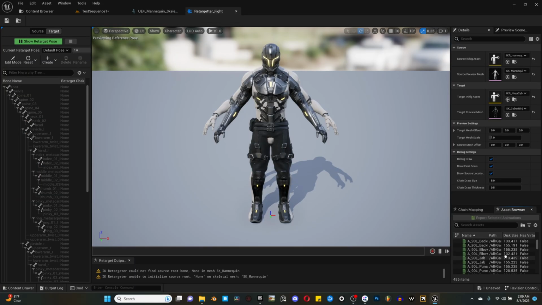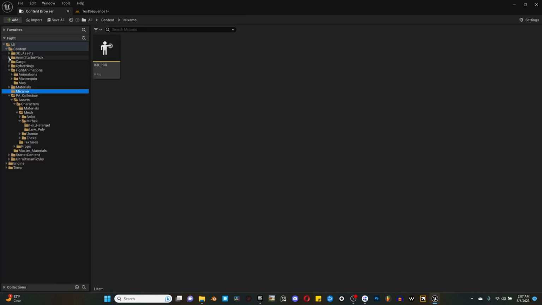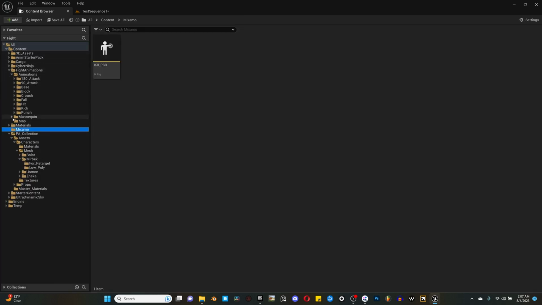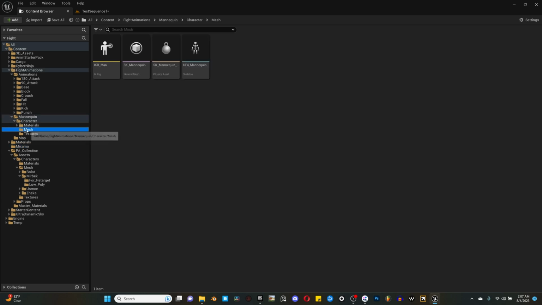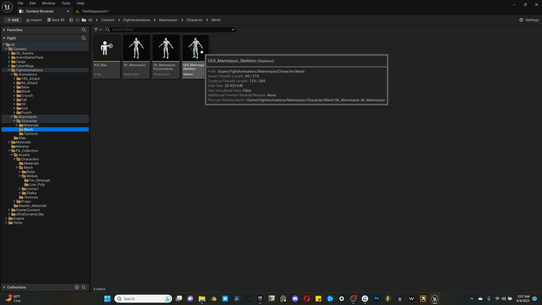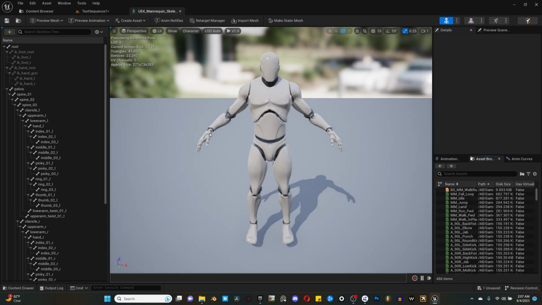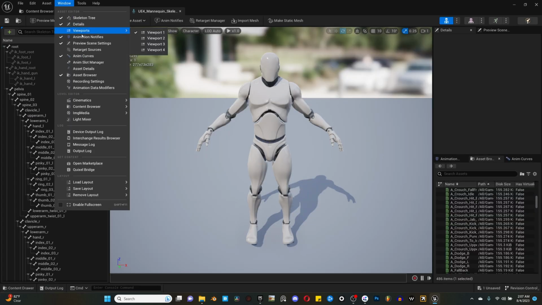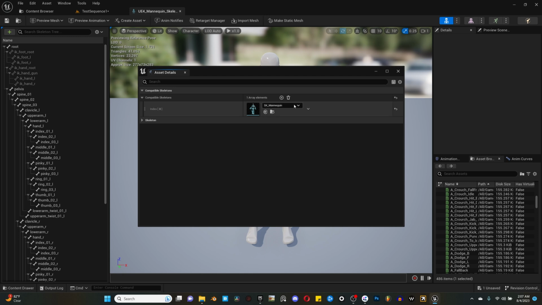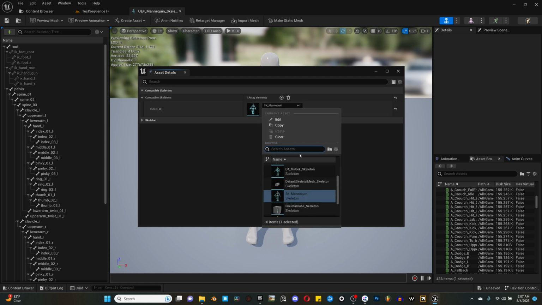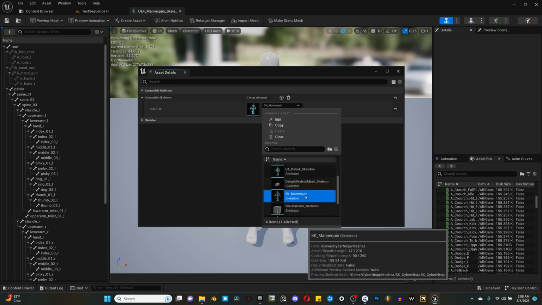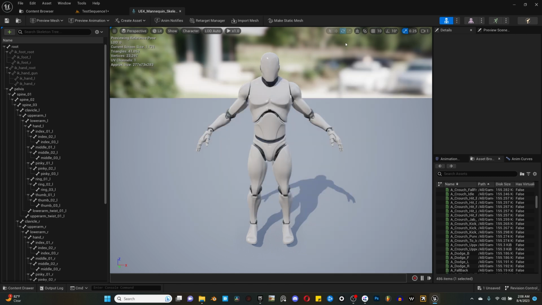To do this, we first need to tell the engine that, hey, these two skeletons are very similar and they could potentially use the same animations. And then we just have to create a few things that the engine needs to carry out the transfer. If we find the skeleton that has the animations we want to transfer out and open it in the skeleton editor by just double clicking on it in the content browser, we should be able to come up here to window and then scroll down to asset details. At this point, we can just click the only plus sign in sight and add our skeleton that we want to transfer the animations to. This tells the engine that, hey, these skeletons should be treated as similar or identical.